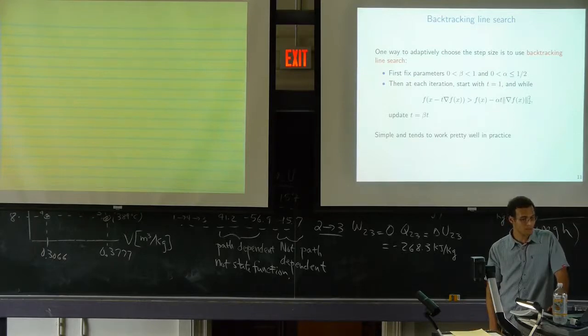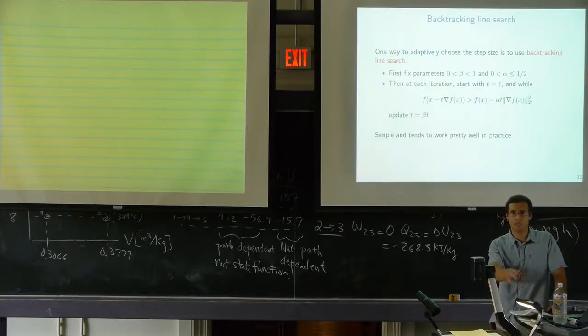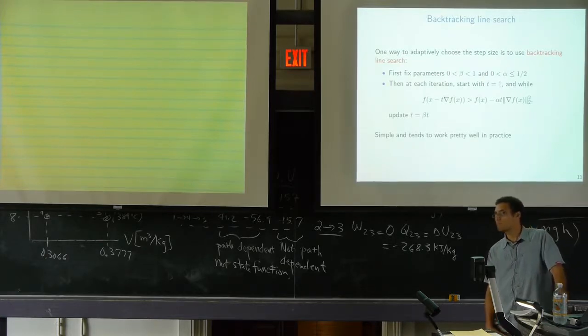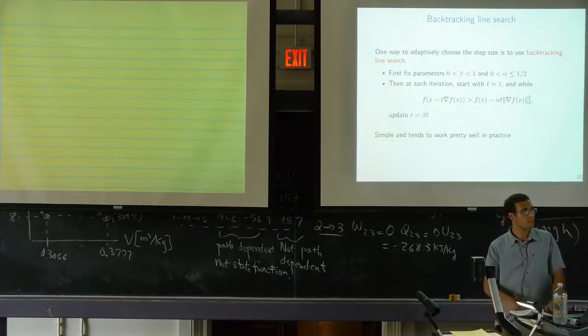I mean, usually people fix values ahead of time that are just kind of standard values. And we'll see that there's a relationship between t and the Lipschitz constant of the gradient. So a good guess would be to start it off near basically 1 over the Lipschitz constant if you know what it is approximately. But yeah, it's a good question. Something to think about in practice. Any other questions?